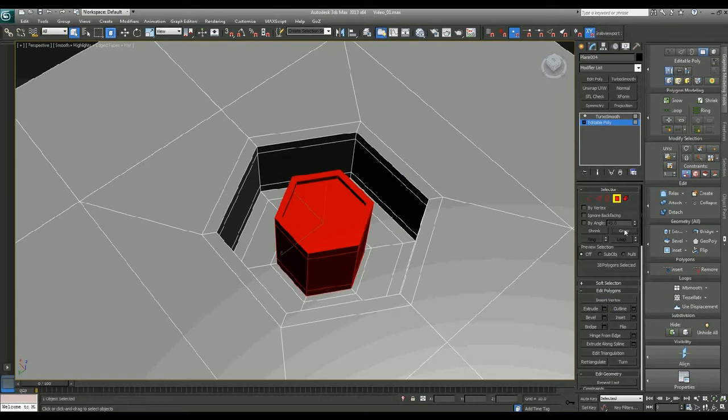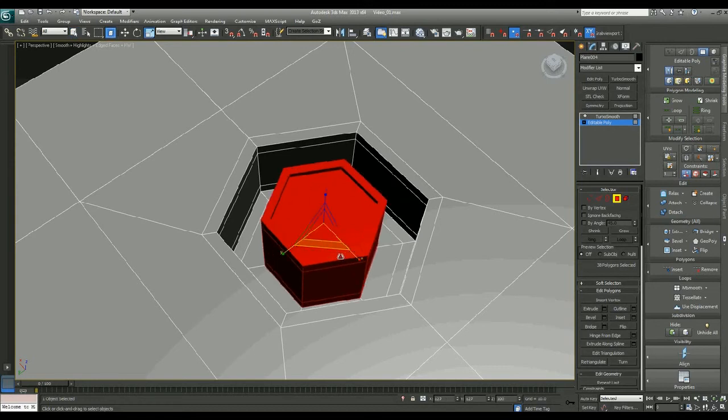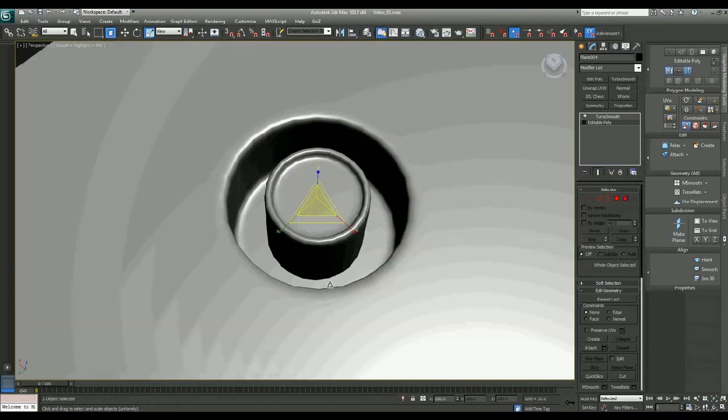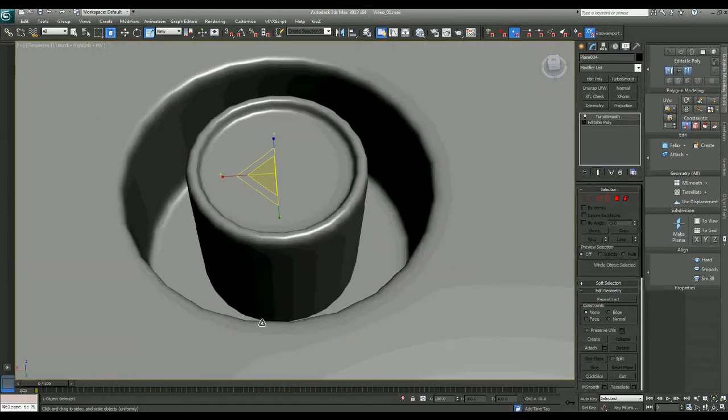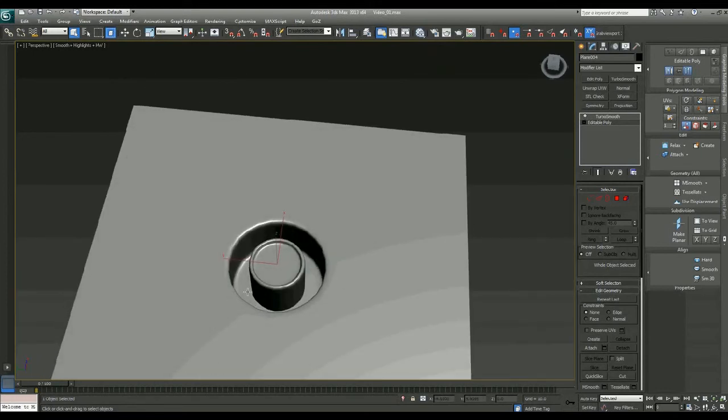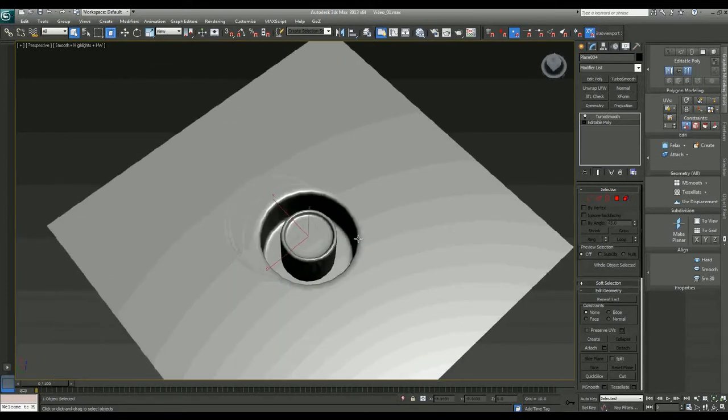So just select all those faces with Grow and click Detach Element, and scale it up a little. And that's all you need to do. Now you can see it's a pure hard edge, which can give your piece a more realistic look.